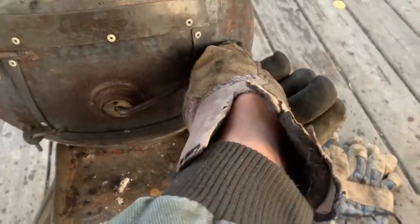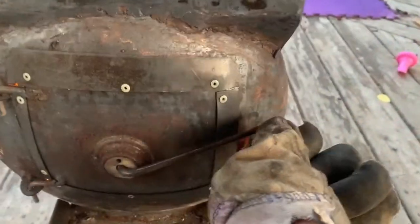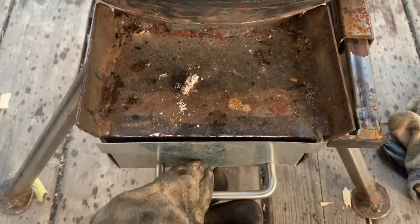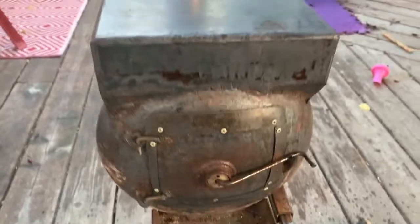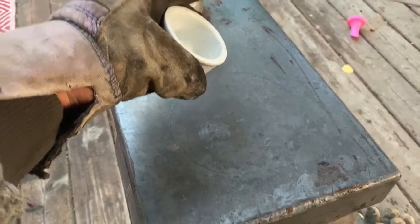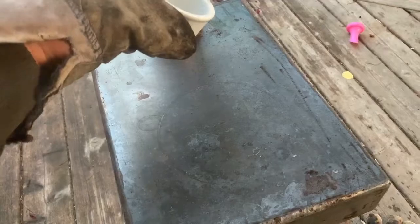It's only been about another two more minutes. As you can see, the flames are just nice in there — they're so hot, they're trying to spit outside. So we can go ahead and close this thing. Eighth of an inch, three-sixteenths, whatever you want to call it — just perfect. It's only been literally maybe six or seven minutes since I lit her up, and this is just plain water. This thing is so hot it literally rolls everywhere off to the side.